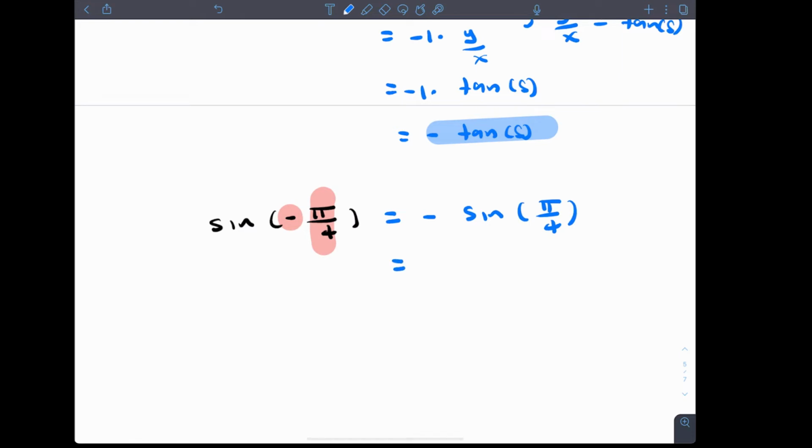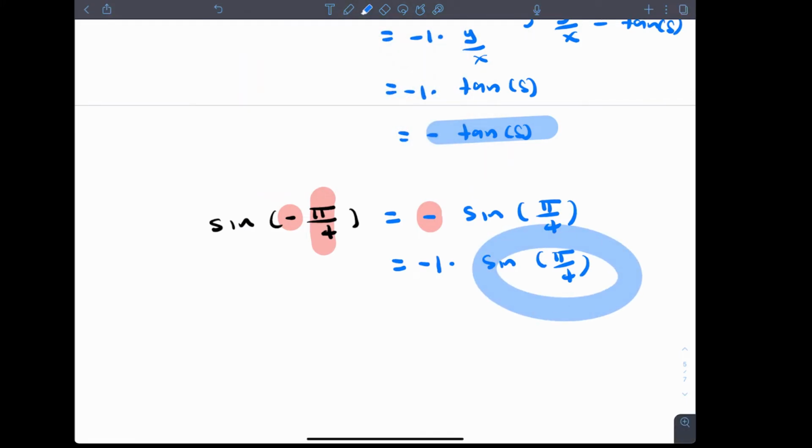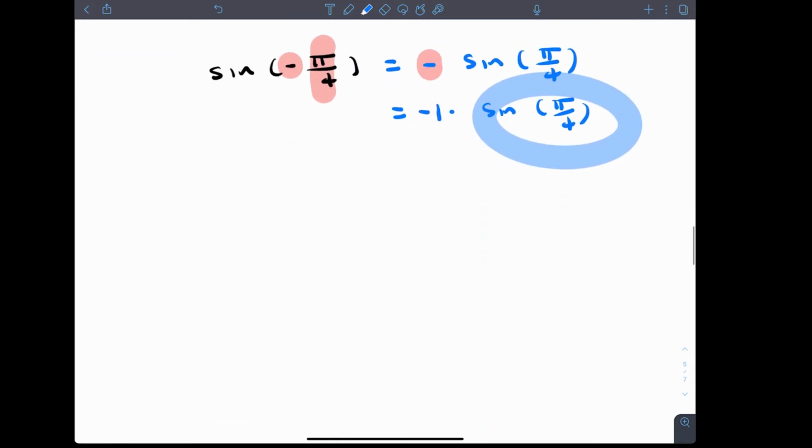Now remember what that is. That's negative 1 times what? Sine pi over 4. So if you can tell me what sine pi over 4 is, and by this time you guys should know how to do that, right? Remember, what's pi over 4 again? Isn't that 45 degrees? So all without a calculator, what's sine of 45 degrees, right? What if you said, I'm not sure, go to your special triangle. You guys remember I said that? You go, well, I don't know what that is, Mr. Judge. Okay, well then deduce it, right? Remember we did this?